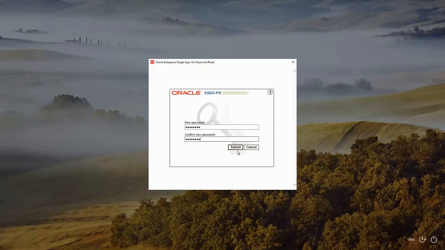Click on the Submit button to complete the password reset. The user is presented with a confirmation that the password was changed successfully.